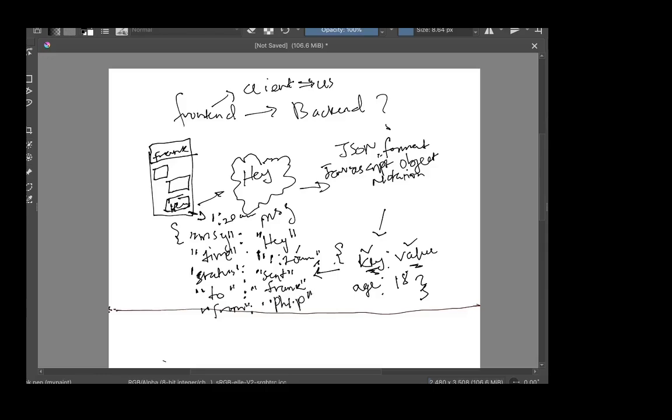So that's it. We have a curly brace in the beginning, then at the end we have another closing brace. So now this is our JSON data. We have the message, we have the time, we have the status, we have the to, we have the from. This to is the receiver of the message, and from is the sender, which is me.